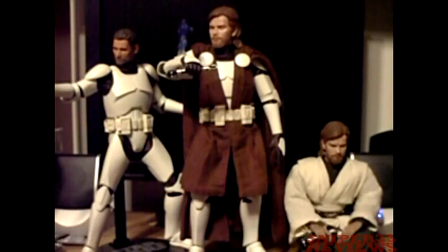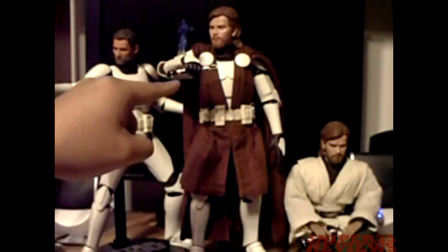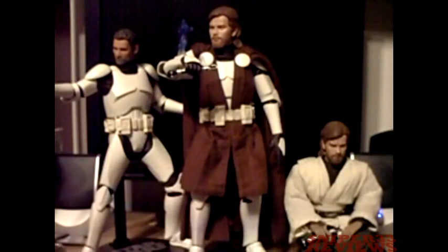It also comes with extra hands. This hand here is a lightsaber gripping hand. Up there's a force power open palm thing. Try to zoom in for you right there.